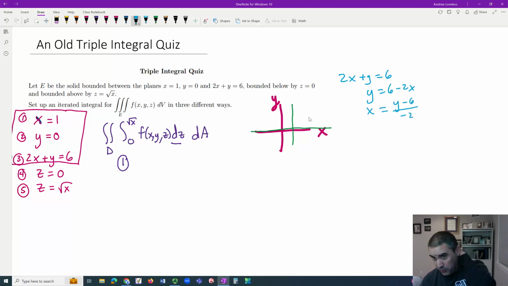I would always plug in a few points, but in particular, just to illustrate the issue, the intersections are definitely going to be important. When I plugged in x equals 1, we already did this before, I got y was 4. So 1 comma 4 is going to be important. And when I plug in y equals 0, I got x is 3. So 3 comma 0 is going to be important. And then I have this point, 1 comma 0, and I have this region.